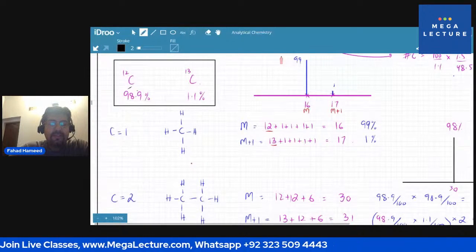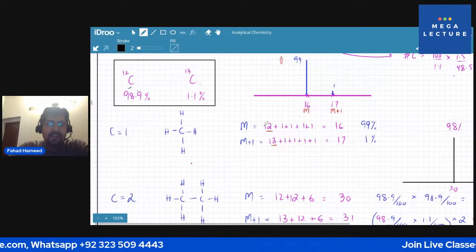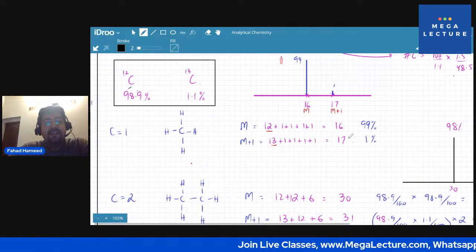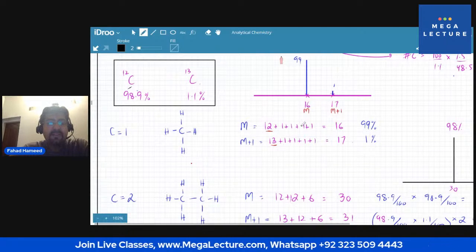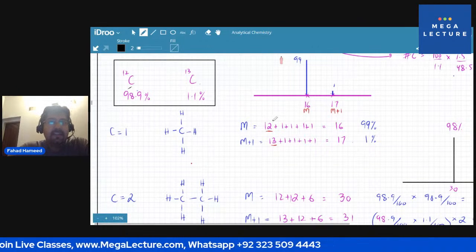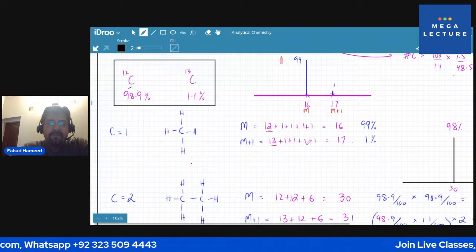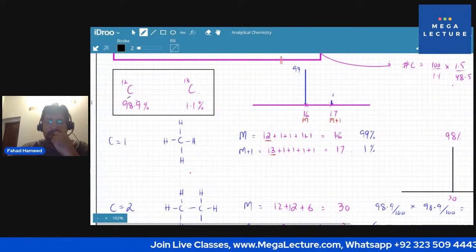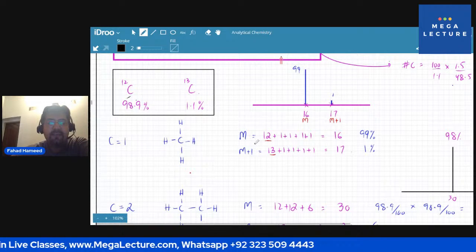So what's going to happen is that it will have a mass of 16, because carbon would be 12 and the hydrogens are 1 each. Or it could have a mass of 17 as well, because carbon could be 13. So what's the relative probabilities? 99% chances that you're going to get carbon 12, and there's only 1% chance of getting carbon 13. So the ratio is 99 ratio 1, like 16, the molecular ion M, and this is going to be called M plus 1 because the difference in mass is only 1.